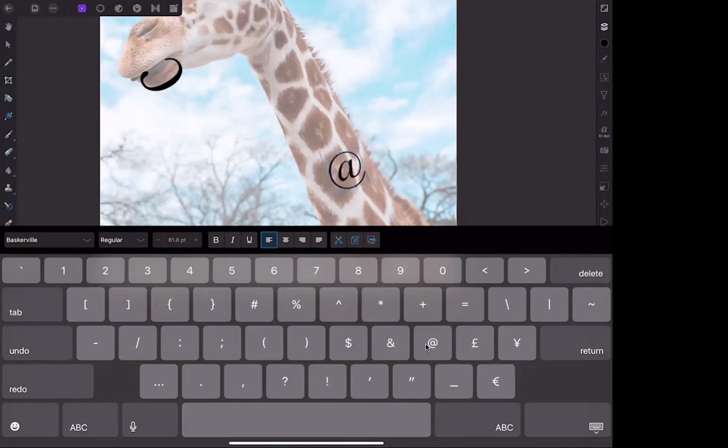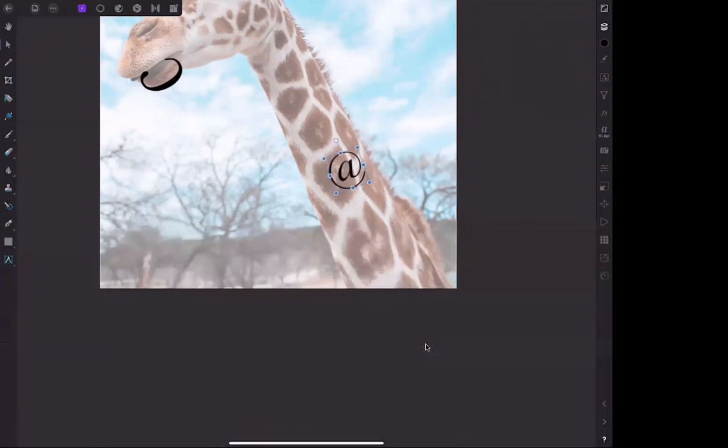I can do that. I can move it to where I want it to go. That roughly fills the area. You can overlap things so that they become more dense. So you're creating more contrast.